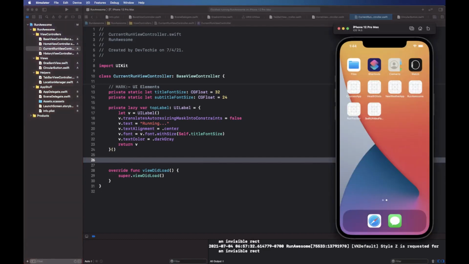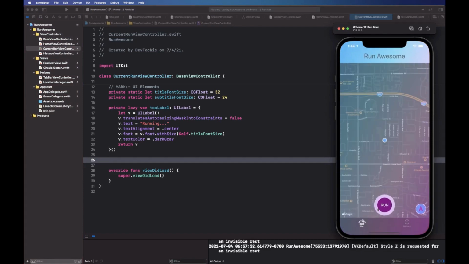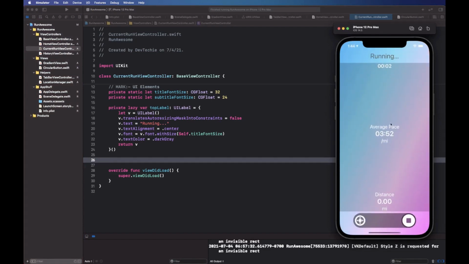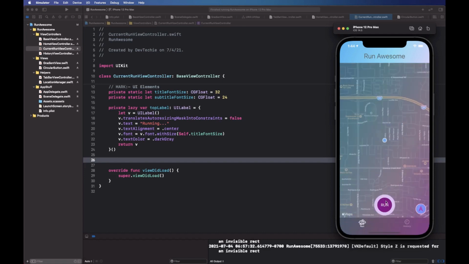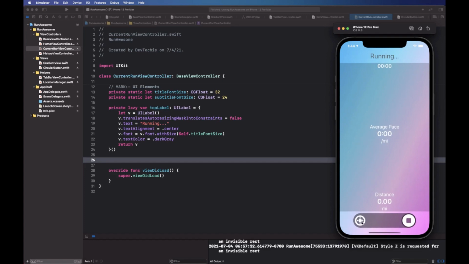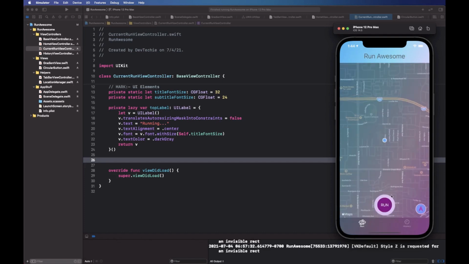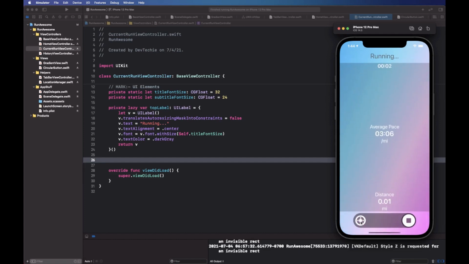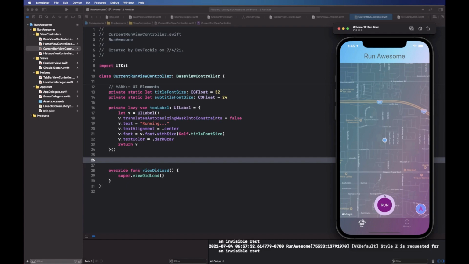So let me go ahead and pull up the app one more time, and these are the labels that we are actually talking about. This is the time label that we're going to create, and then we're going to create this average pace label, a distance label, and this control that is going to be used to essentially dismiss. Now as you notice, there's a bug. In this branch there was a bug which we will fix in the future, and I'll show you how we can fix that. But anyway, it's working fine now.